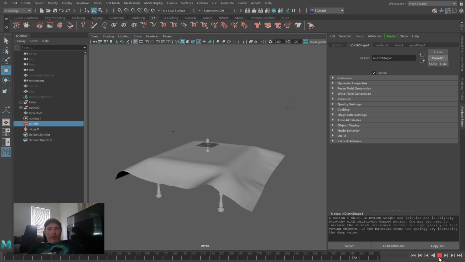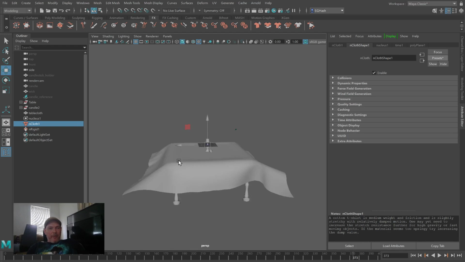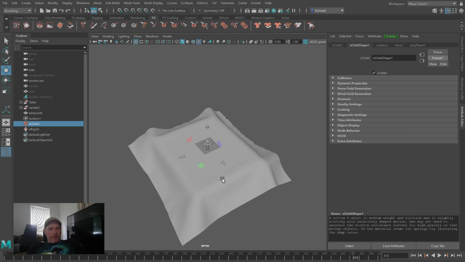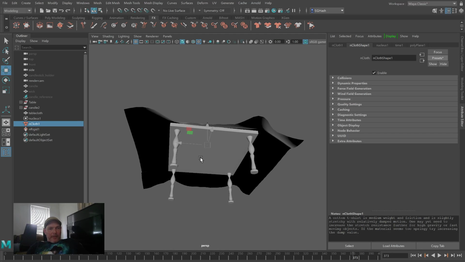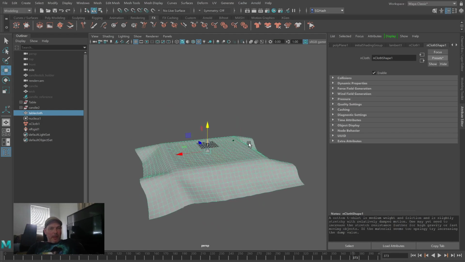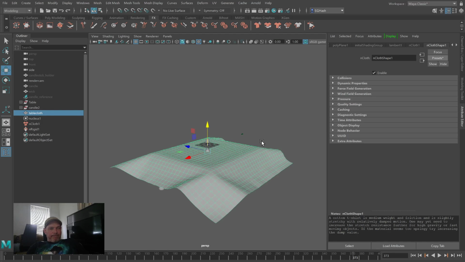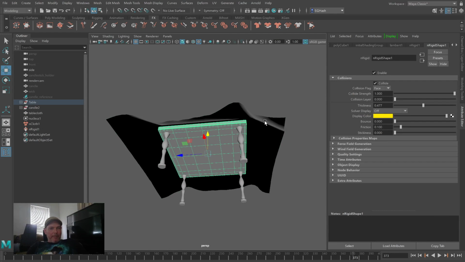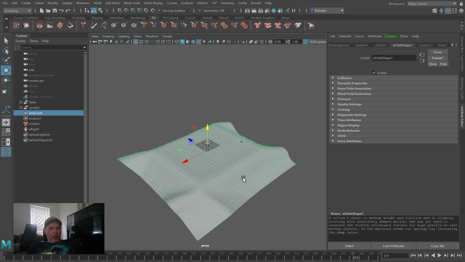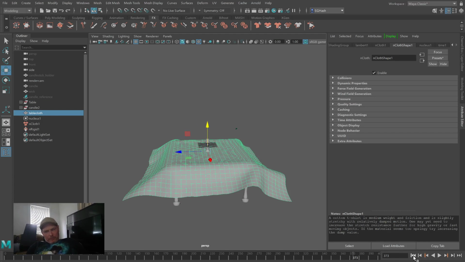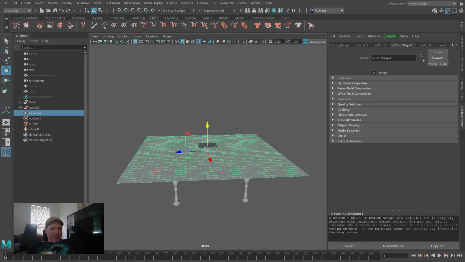Like for me right now, I'm wondering, why does this still look so stiff? It shouldn't be sticking out so much. It should be drooping down a lot more. And I definitely have enough density, I think, both on the tabletop and on the actual tablecloth. So one last thing I'll try is giving myself more frames. I'll give myself even 800 frames. I know that seems like a lot, but the more frames that you give Maya to run the simulation with, the better your results may be.